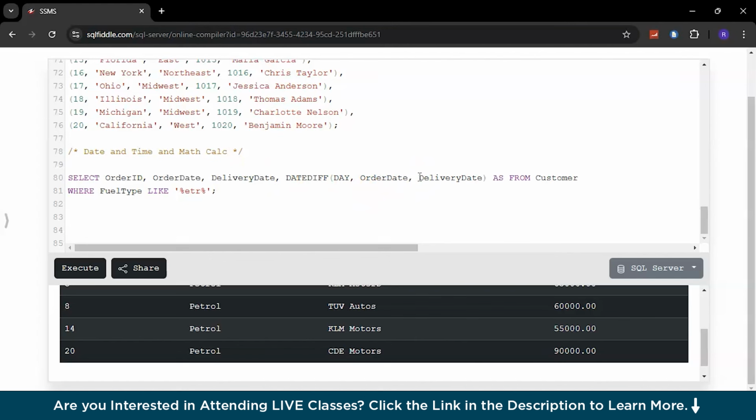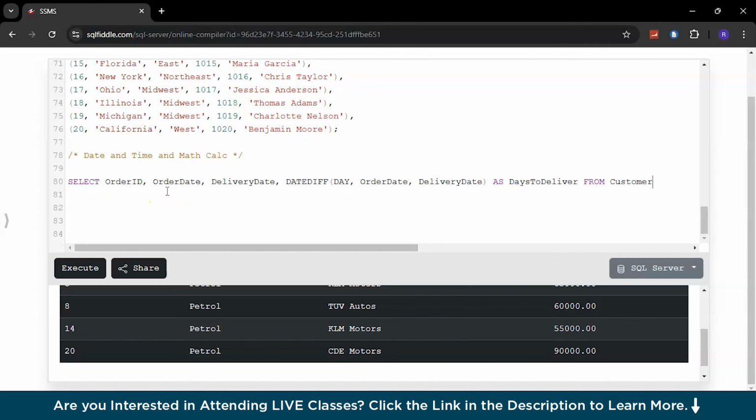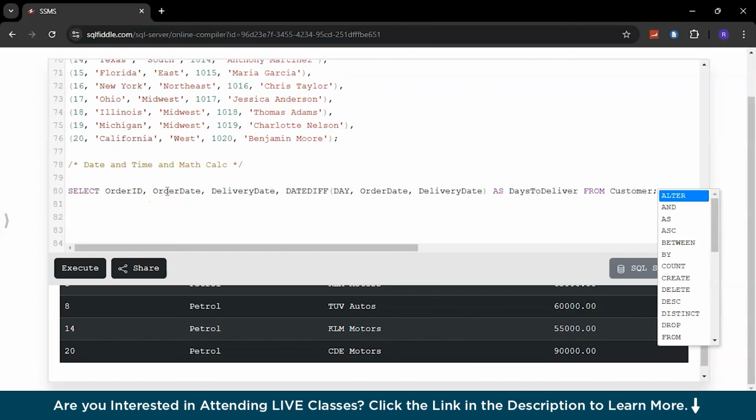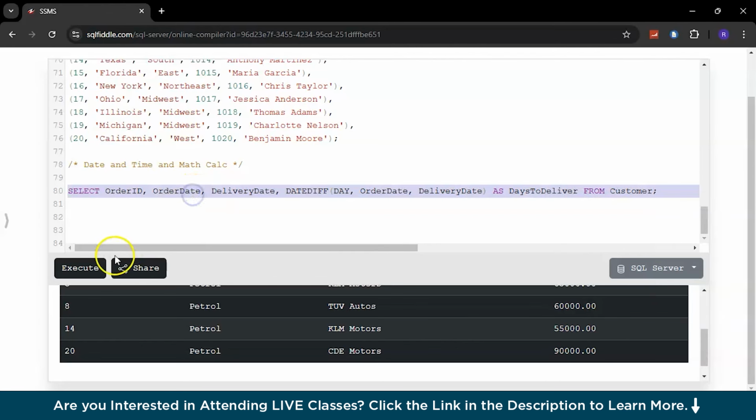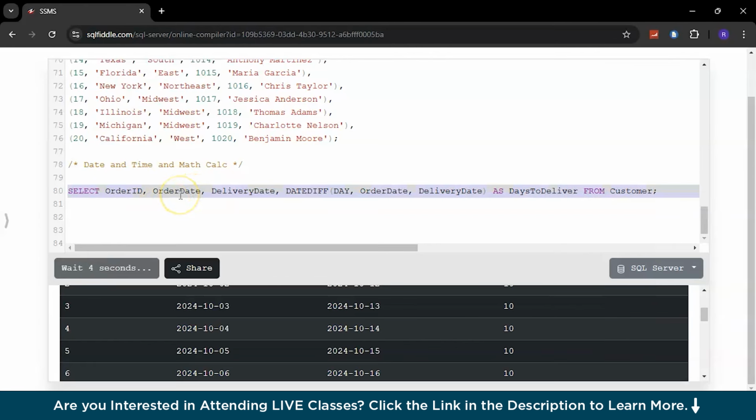In case you want to alias it, you can also do that: days to deliver, from customer. And we don't want this, simply place a semicolon there. And now just copy this and execute. There you go.